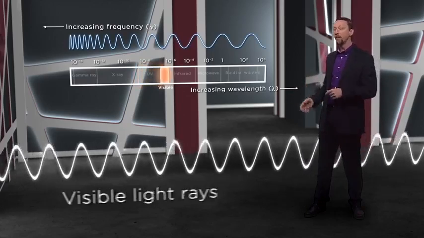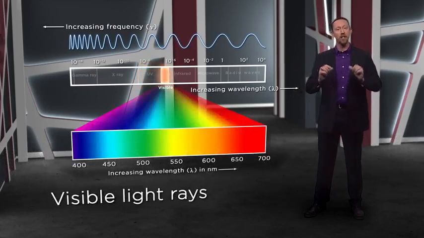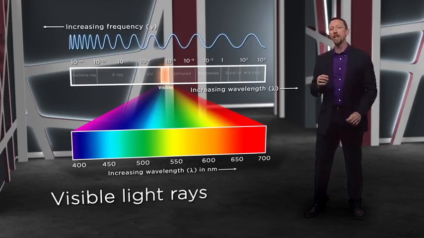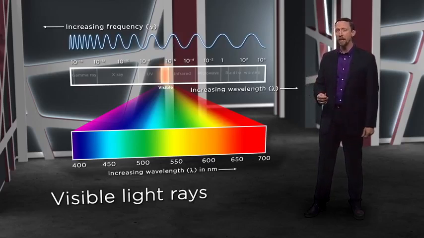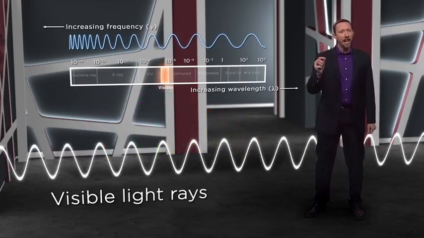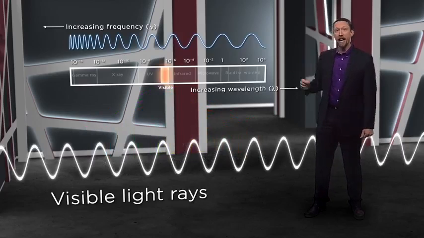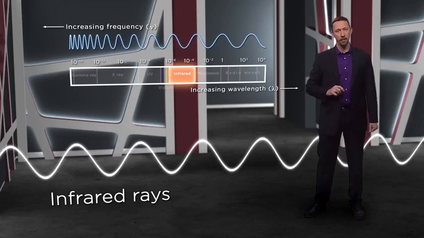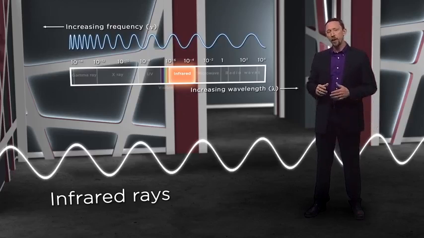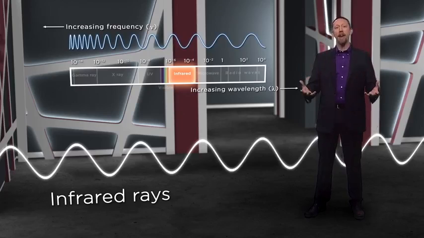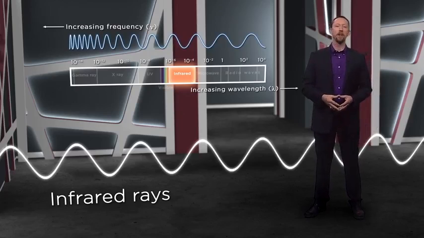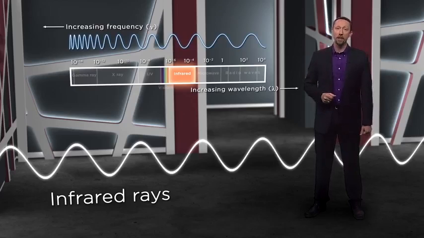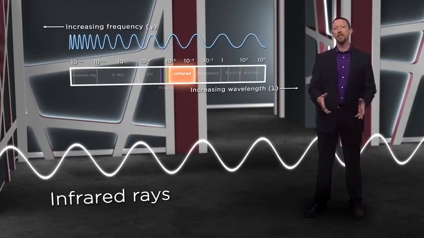And finally, we reach the visible light, that small slice of the electromagnetic spectrum that we use every day to observe the world through our eyes. But a slight increase in the wavelength, again, takes us into the infrared region of the spectrum. Infrared radiation is emitted by matter naturally around the temperatures that we experience here on the surface of the Earth. Now, this makes them very interesting from a number of potential applications, not the least of which is being able to detect the presence of warm objects in what we perceive to be complete darkness.